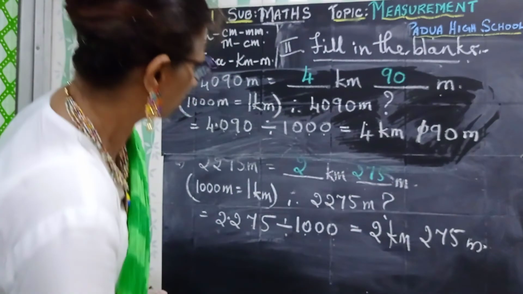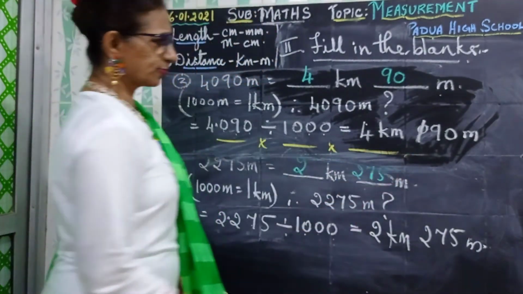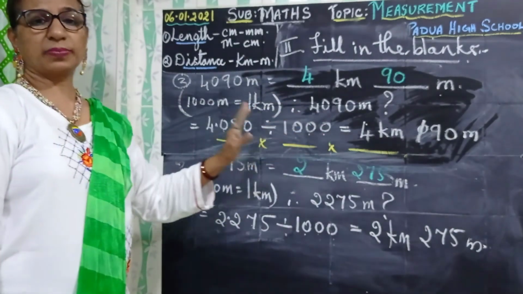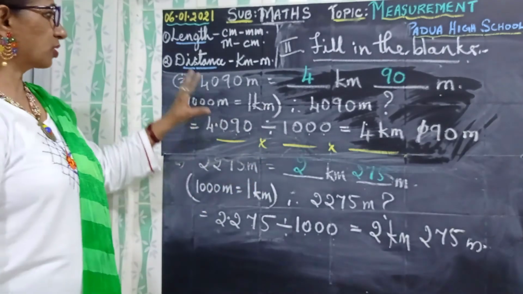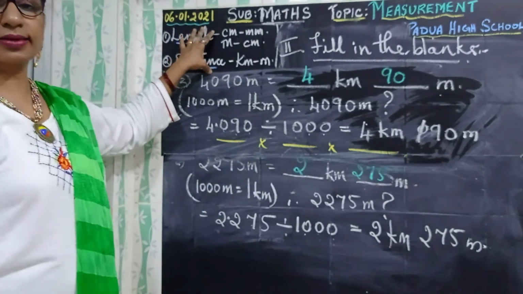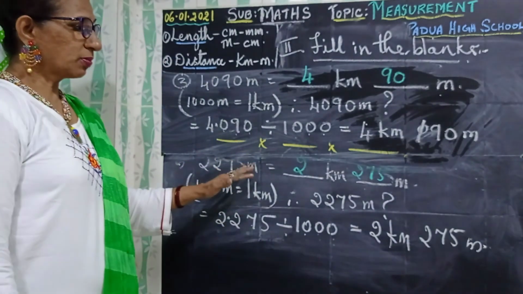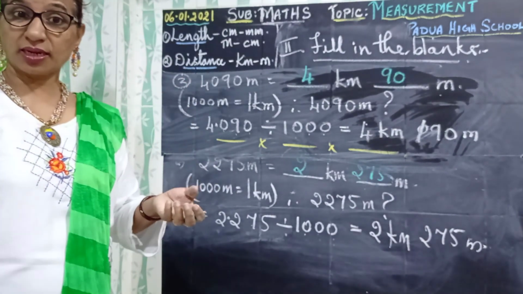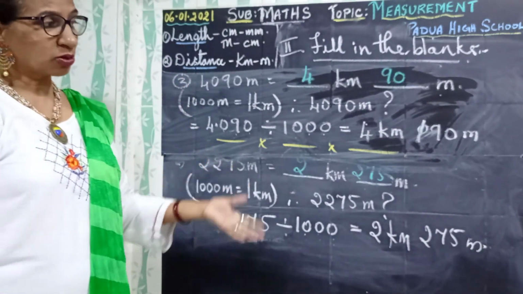Okay, यहाँ आपका जो है वो ये जो है यहाँ खत्म है. Okay, I hope you can see it properly. तो ये इतना सा आप इधर तक you just copy in your notebooks. Okay, so this what we did was length and distance. Now in the next video that I will put up, we will be seeing mass, we will be seeing weight, okay, and we will be seeing capacity, volume. Okay children, तो वो next video में.